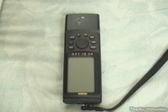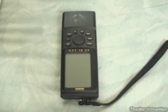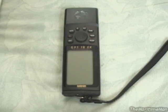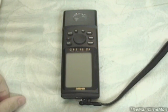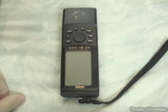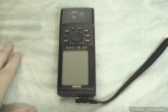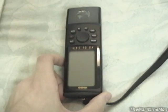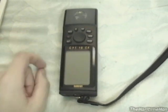I messaged him, and he said he was very sorry. He said he thought it meant the regular batteries were low. And he gave me a very fair refund. He offered me a $50 refund. I told him I would be more than happy with $40. So he gave me $40 back, and I'm very happy, and I thank him for doing that. It's unfortunate that this keeps happening to me.